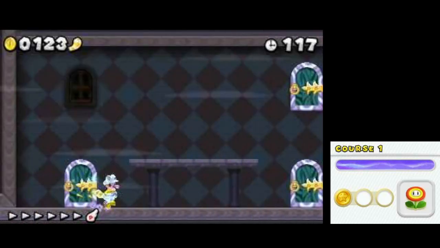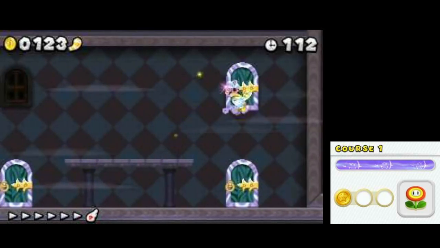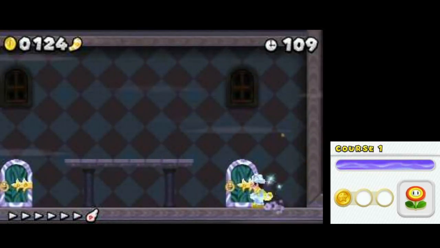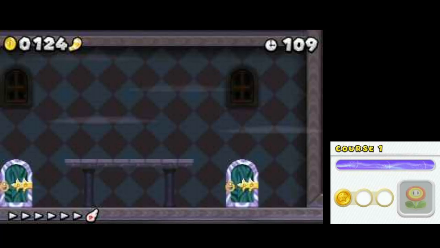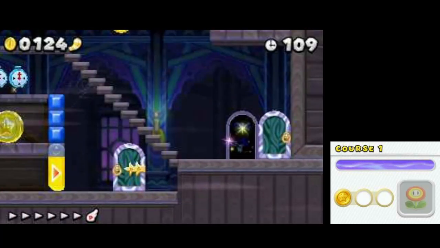There's a door in midair. Why? Oh, it's an invisible platform. Well then, how are we supposed to see that platform then? Never knew this game. Oh God. Oh, you could go back in.